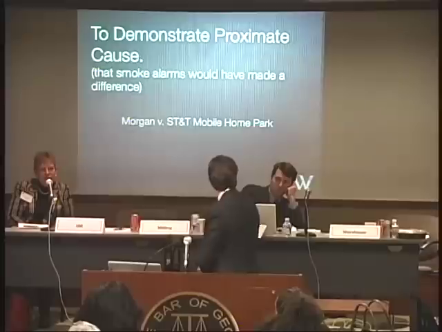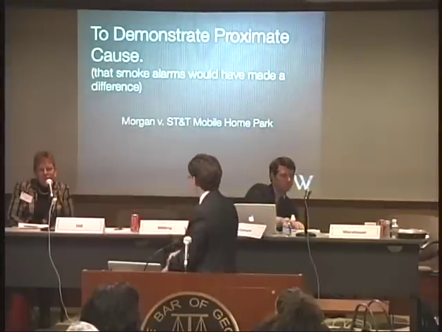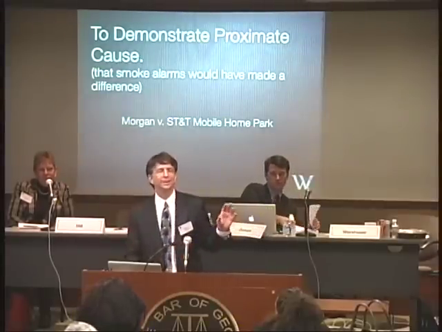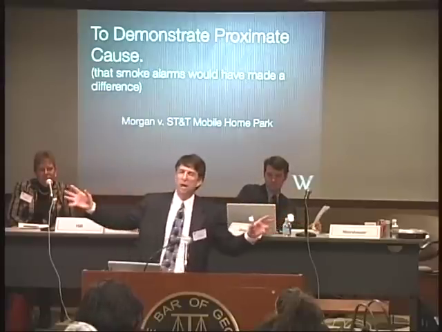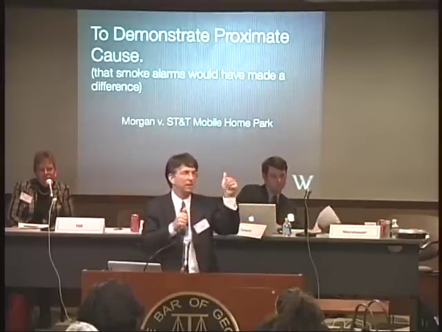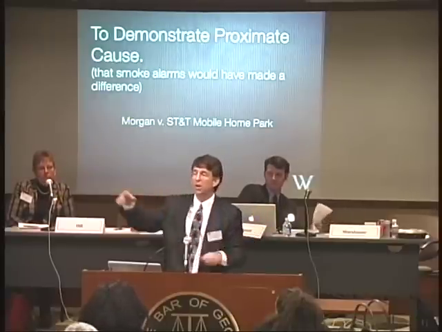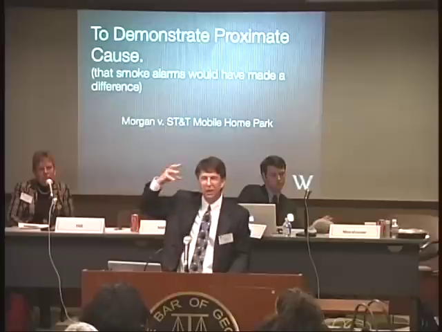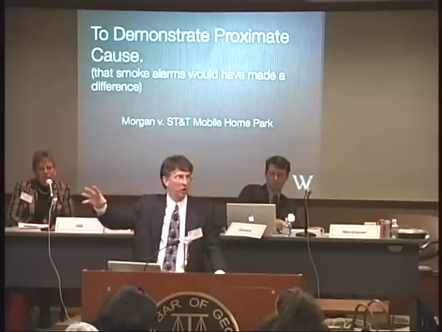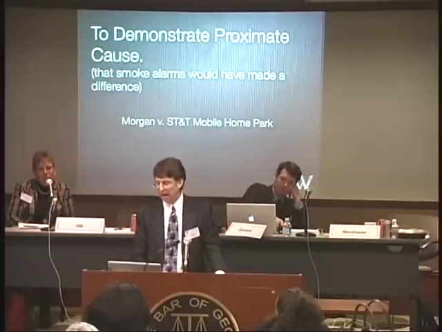Now, we also think about, well, we can do liability, we can do damages, but we've got to connect them. We've got to connect the defendant's wrongful conduct with the ultimate result, the proximate cause. We just saw how you might think about doing that in this grade crossing case by showing the change in sight lines. Now let's talk about it from a fire point of view.